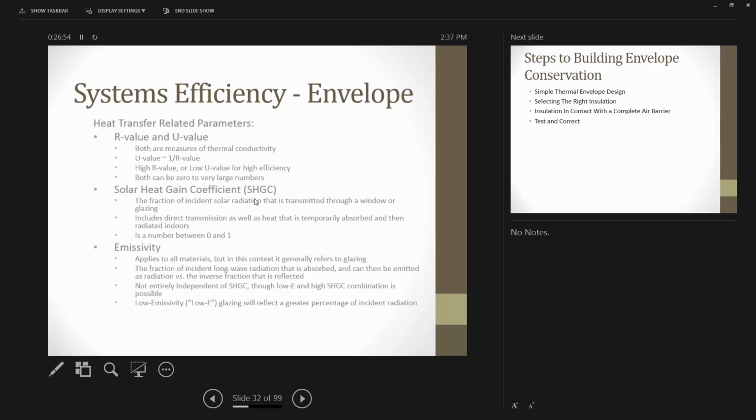Just understand, for some of the calculations, if you get into doing any kind of energy modeling, and you'll see it a little bit when we work with ResCheck, a lot of what we do ends up getting converted into U value, so we can get the total U value of an assembly. So we can take all of the components and add those components together.